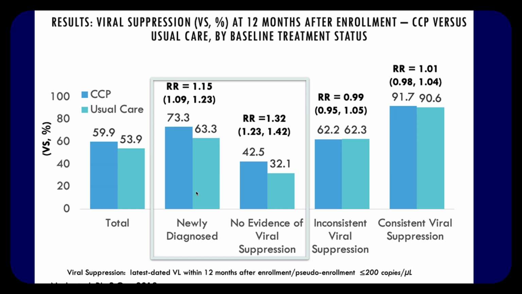And when we looked within subgroups, you can see that this effect was a bit stronger for certain groups: those who were newly diagnosed at enrollment, and those who were diagnosed in the past but had no evidence of viral suppression at the time of enrollment. And these other groups, we didn't really see much difference, much effect of the care coordination program on this outcome of viral suppression 12 months after enrollment.